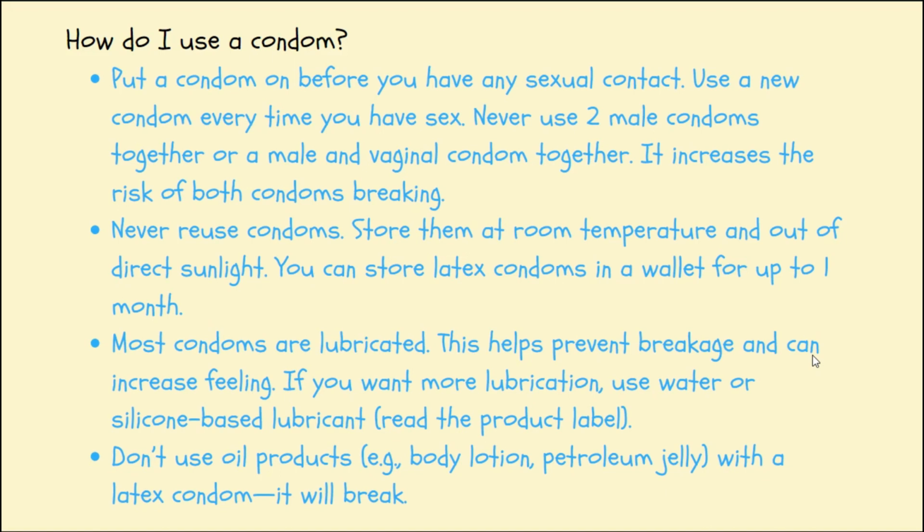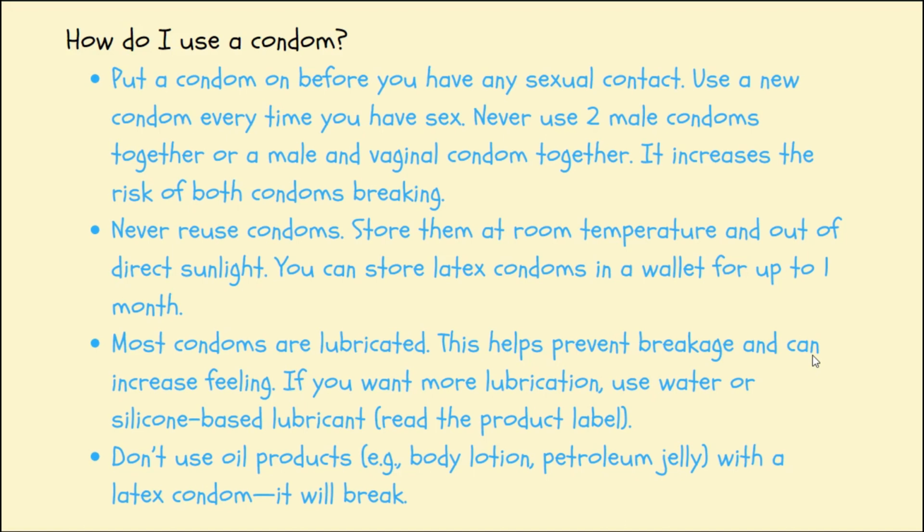First example of contraceptives are male condoms. So what is a condom? A condom is a thin covering that fits over an erect penis. It decreases the risk of pregnancy and sexually transmitted diseases or infections by stopping sperm and body fluids from passing between partners.